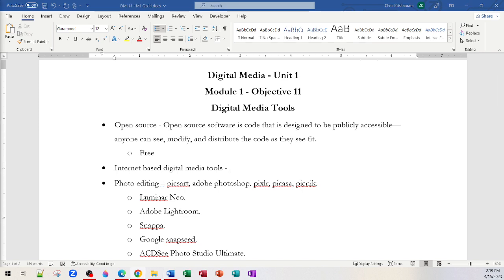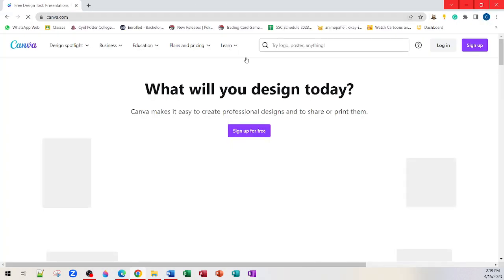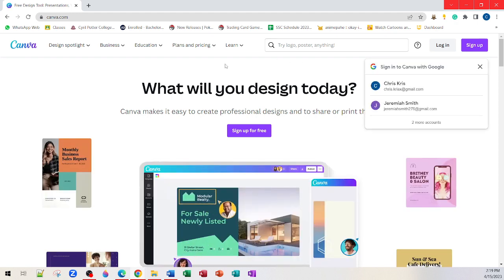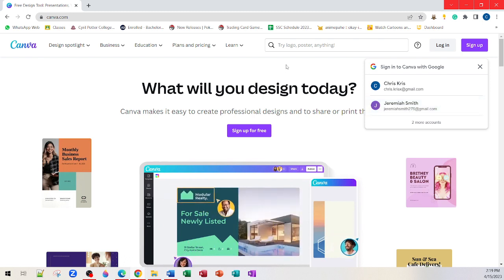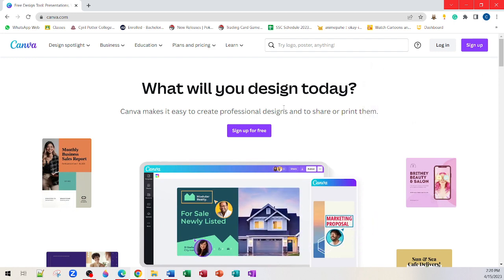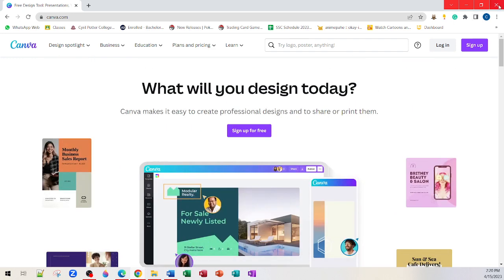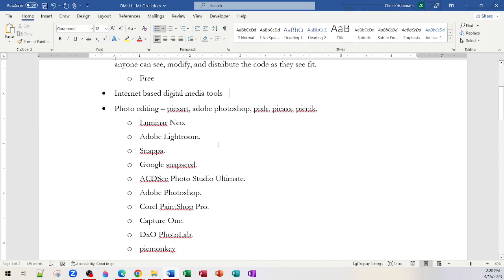For example, Canva has an offline version and a mobile app version, but you can also use it through the browser. So that's what we mean by internet-based tools. We won't be using those tools during the exam, especially. It's more the offline-based tools we're going to be focusing on.